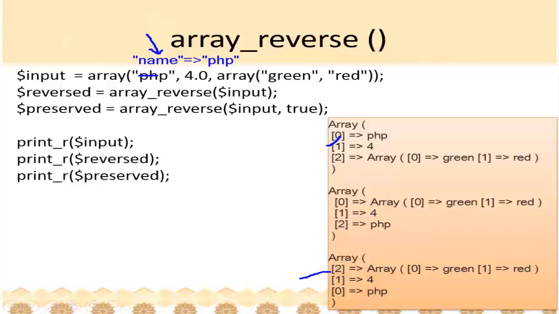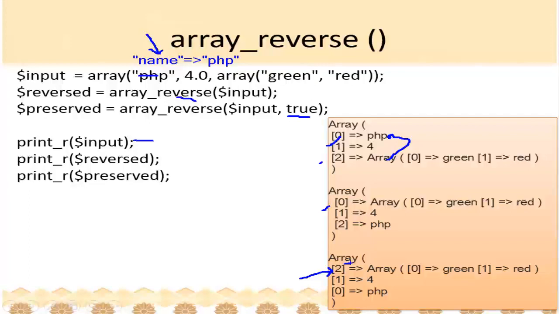How has it preserved the key here? Remember, it is the second index that was the array. It preserved it. Whereas here, it is not preserving the key. It is just swapping it, or it is just reversing it. And if you notice, this was there at key 2. This is the original array that is getting printed. And if you just call reverse, this will come here, and the problem is you lost the key. If you say preserve the key, this one will come here, but you notice that the key is preserved. It's not changing the key. The values are changed, but the key is preserved.